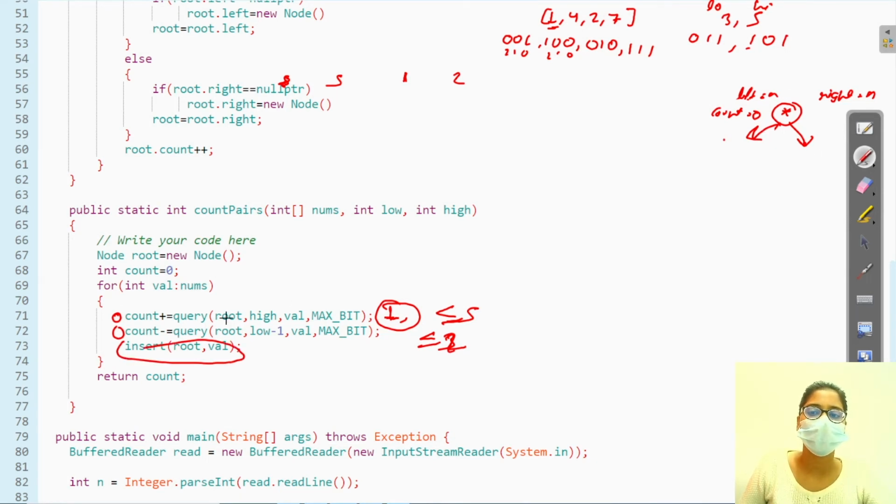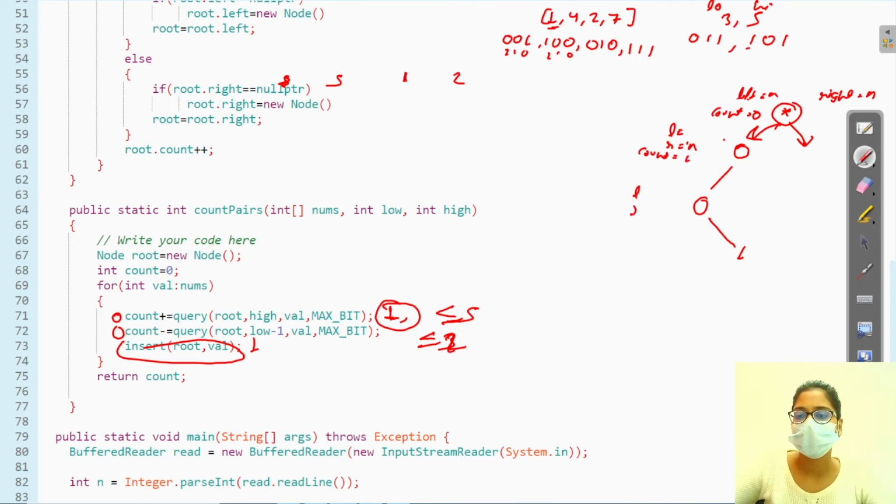Now we'll insert the value, that is 1. So we'll insert 1 in this. How? 0, 0 and 1. Its left will be null, right will be null. Its right is null and its count equals 1.